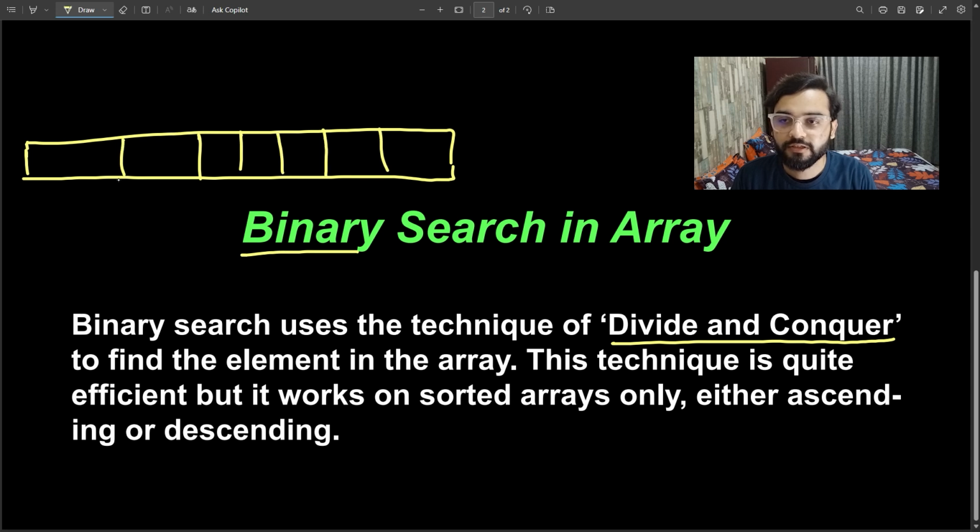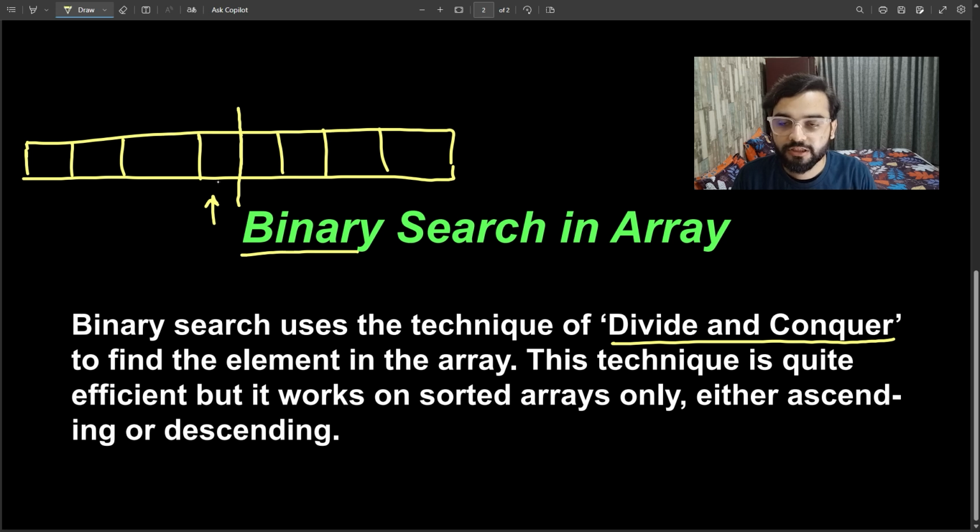Then we will first divide the array in two parts. So from here it will be broken. We will check this element, whether the element is present or not. If it is present, we will simply print the value.